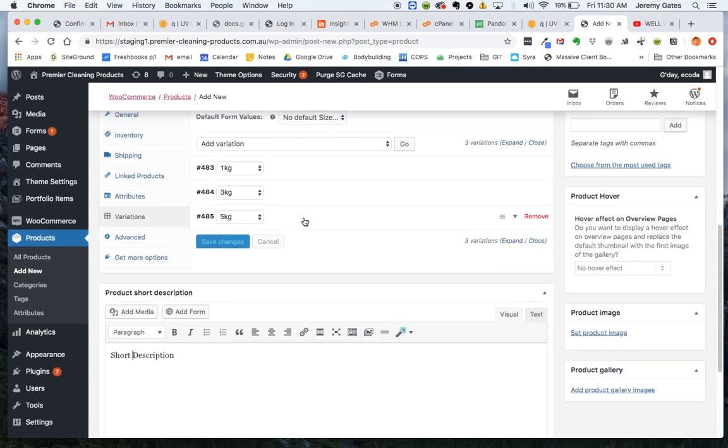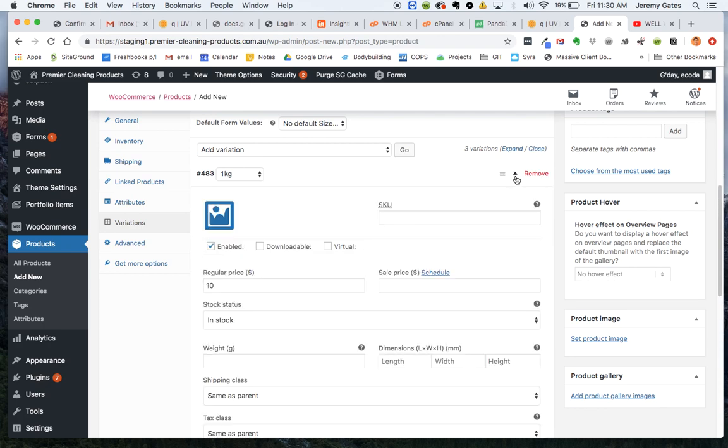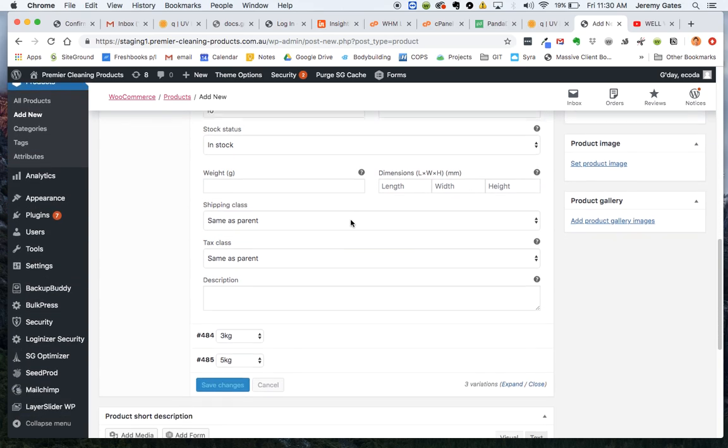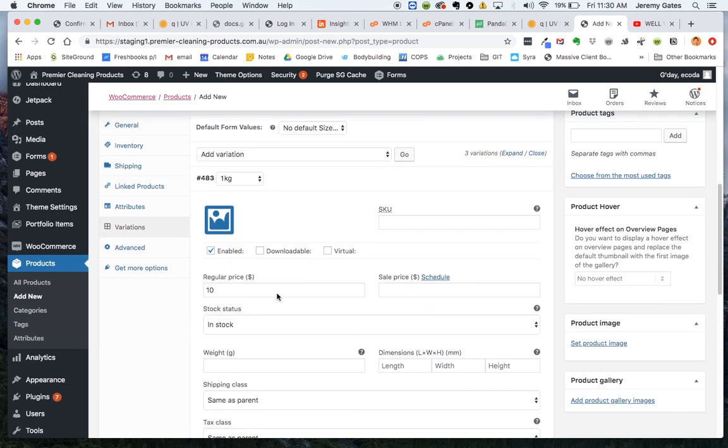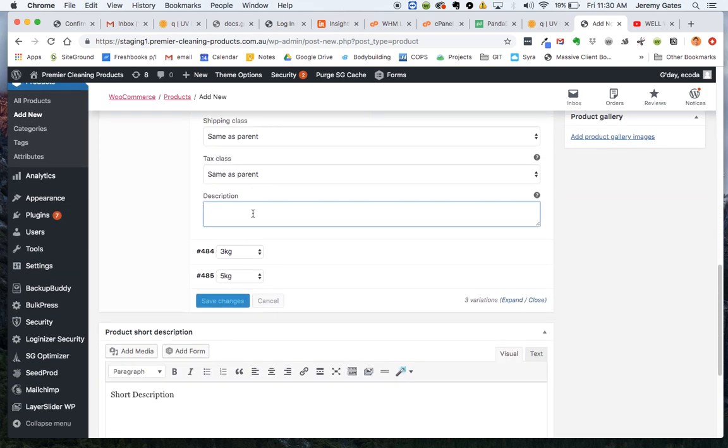And just one more thing to keep in mind is that there is an additional bit of information available to each of the variations under this description tab. So putting in the price, and I'd recommend just a short description. So in this case, kilo.